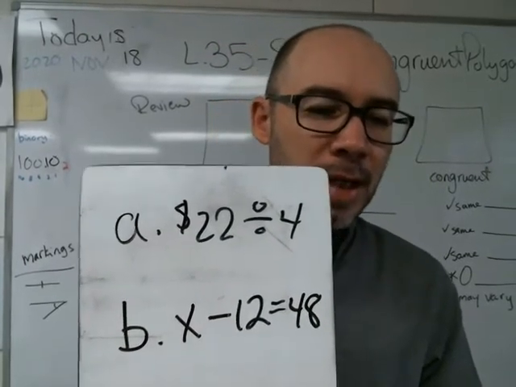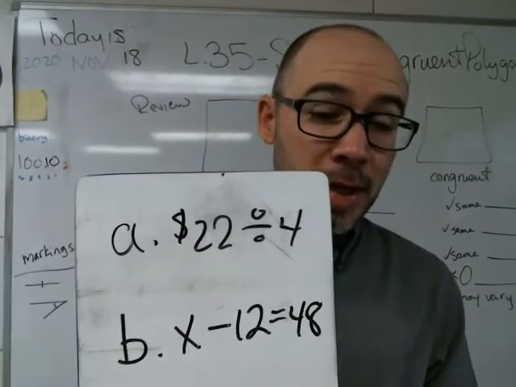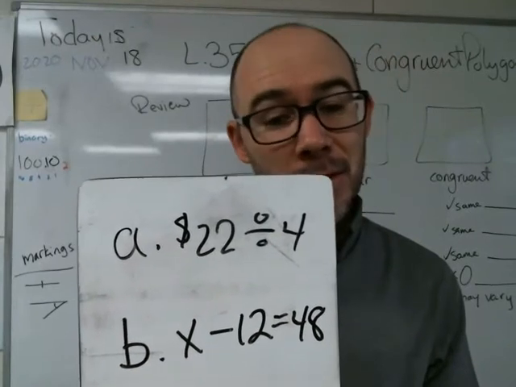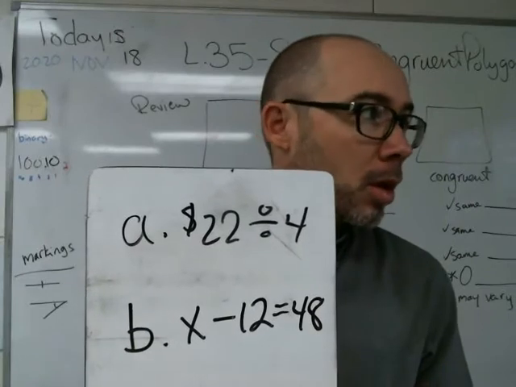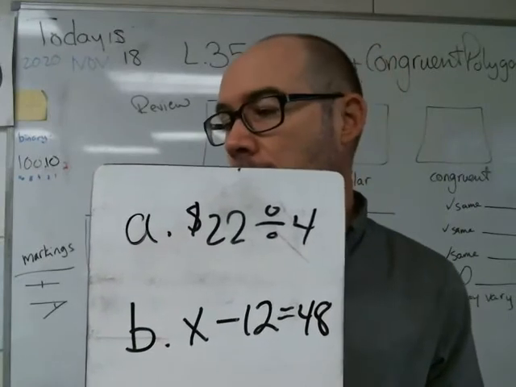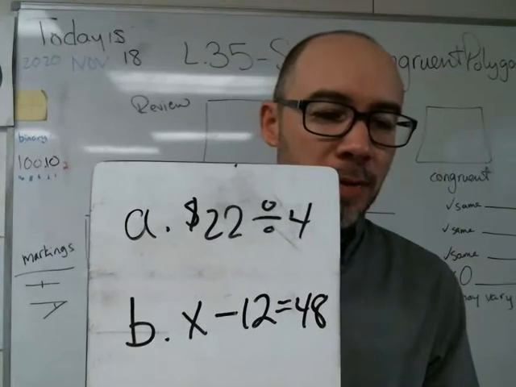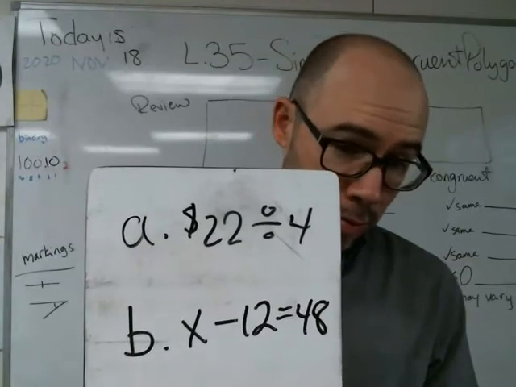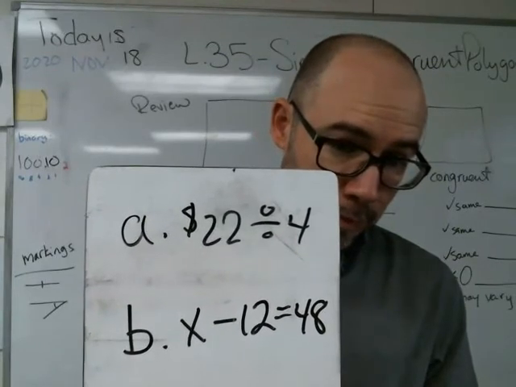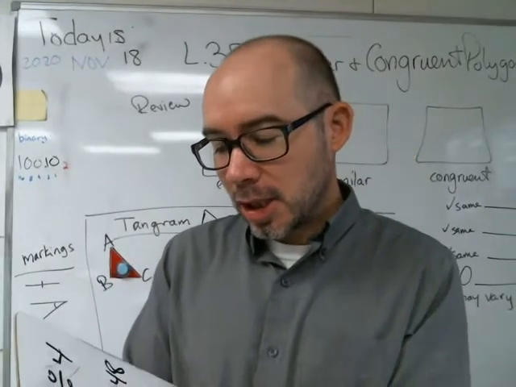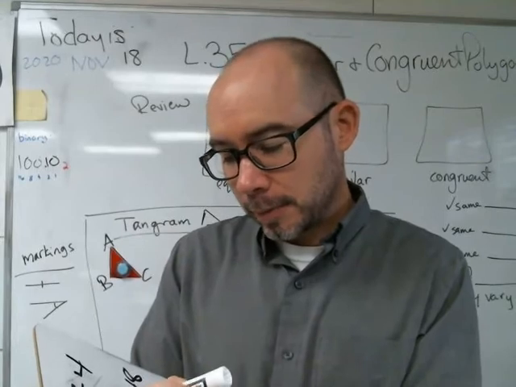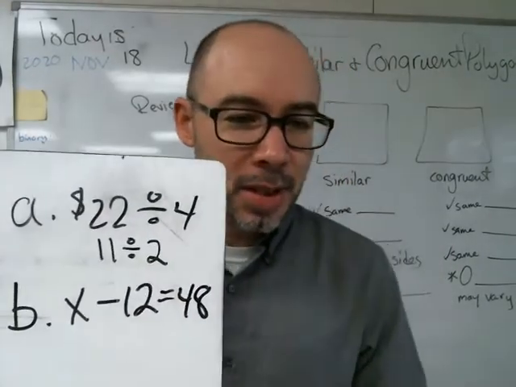And again, whenever I see divided by 4, I divide it by 2, and then I divide it by 2 again. I don't think about divided by 4. I think about divided by 2, divided by 2 again. So that makes the first bit easy. What would be 22 divided by 2? 11. Okay, so this is the same thing as 11 divided by 2. That would be step 2.